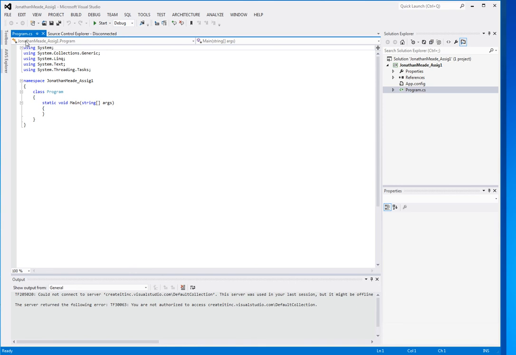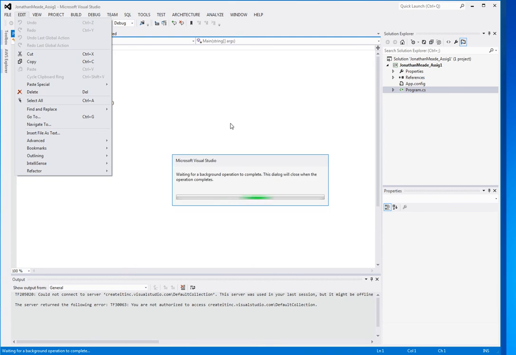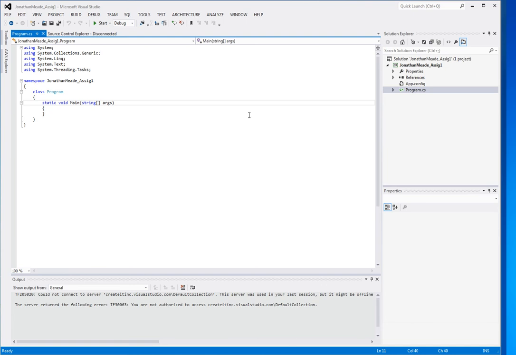And here we are with our very first program. Now, if you've never done any programming before, this may be a little bit confusing to you at first. There seems to be a lot going on the page, but it's all broken down into different sections. So we'll go over what each one of those is in just a minute. Just like standard Windows applications, you have your different tools up here. These may look a little bit different on yours.